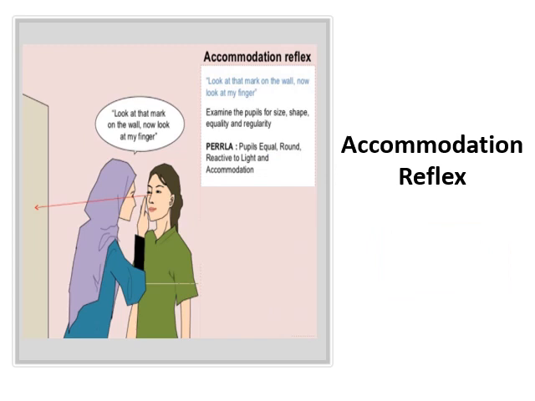The accommodation reflex is a clinical application of this session. The doctor asks the patient to look at a point on the wall and then to the doctor's finger. The sudden shift from far vision to near vision produces a blurred retinal image that activates parasympathetic preganglionic neurons in the Edinger-Westphal nuclei and leads to contraction of the constrictor pupillae muscle, thus producing constriction of the pupil. At the same time, the ciliary muscle contracts, causing the lens to round up and increase in its curvature, which will lead to increase in its refractive or dioptric power.